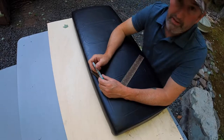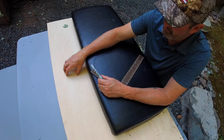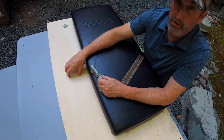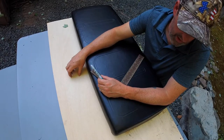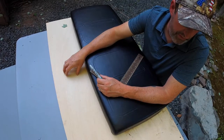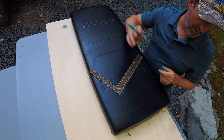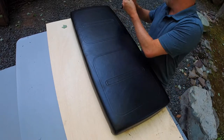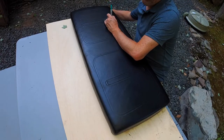Now I'm going to take the seat and make a template with this plywood. This is three-quarter inch plywood, two-by-four. You can buy it at any big box retail hardware store — it's really easy to get, and it fits in your car. At times you do get wet in a golf cart, so this is a much better board than what was there before. I'm going to take a marker, and I made sure everything was lined up properly against the board, because what you're trying to do here is get an exact replica.